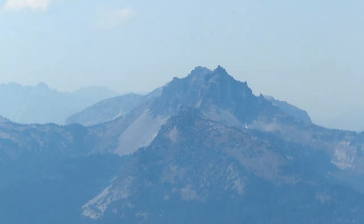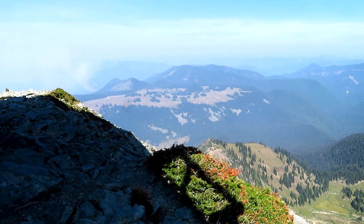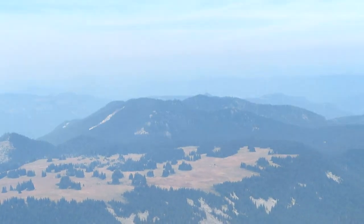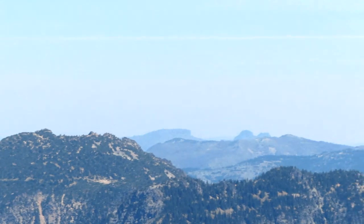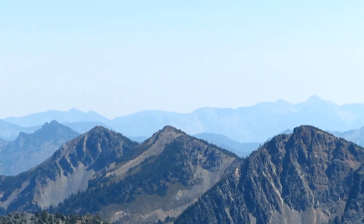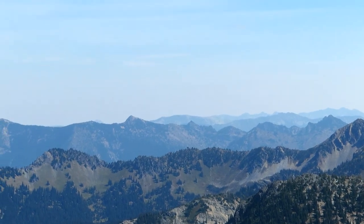And then the last one I wanted to show you — that looks like a cathedral, Nancy was saying, and I agree with her. That's Sliuskin Peak. Now looking north, that open area is Grand Park with Scarface Mountain behind it. A lot of the peaks looking north and east are obscured by all the smoke we're having this year. But there's one way out there — that's Mount Aix, A-I-X, a real popular hike up that mountain. And in there would be the Crystal Ski Basin and that set of peaks over there.